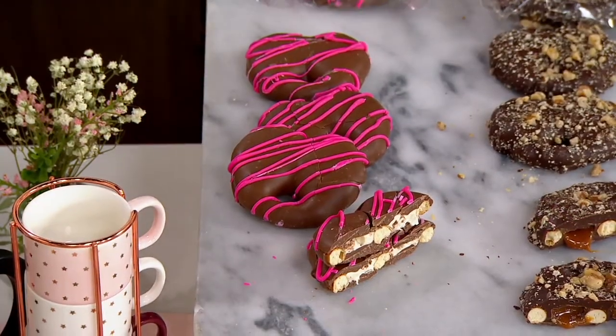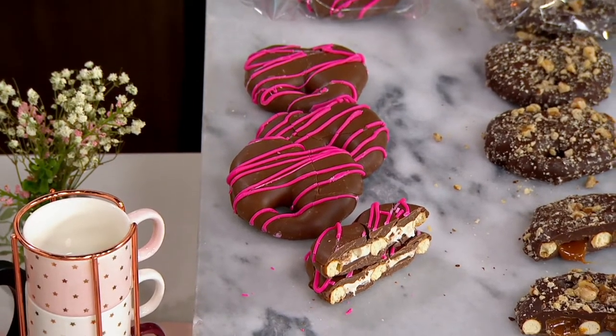Rachel, do you have a favorite of the four? I like the ones that are dressed up — the milk chocolate with the pink drizzle and the white chocolate with the pink sanding. I just think it's perfect for Valentine's Day. I love the heart shape. That's $2 and change for a little bit of love — great flavor for somebody that you love. You can't buy a card for that price these days. If the choice is the card or this, I'll take this every day.